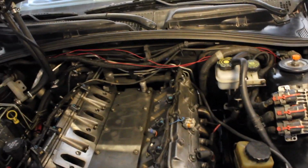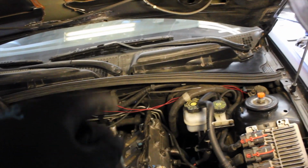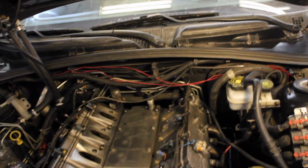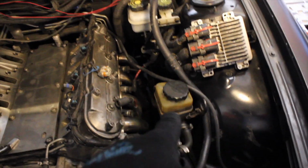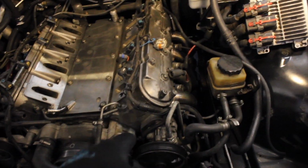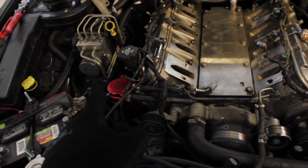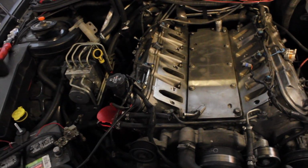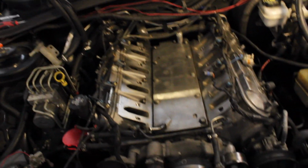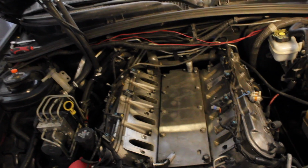Now, when I do this build, see all this spaghetti in here. A lot of that's gonna be simplified quite a bit and then buttoned back so it looks really good. There's a bunch of stuff I want to do. I'm gonna have to move the power steering reservoir back to its original location up front here, which I'll be really excited about anyway. I probably have to mount my oil catch can somewhere else, probably somewhere on the fender wells. I'm not sure. There's a bunch to do in here, but for right now what I'm gonna do is cover up my intake ports here, and then I'm gonna come back to this.